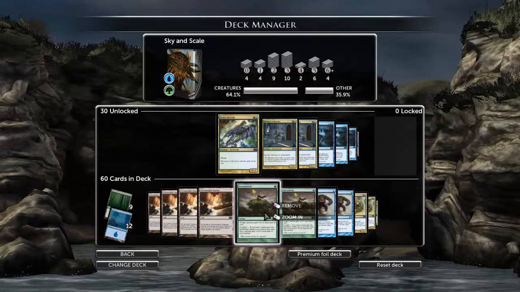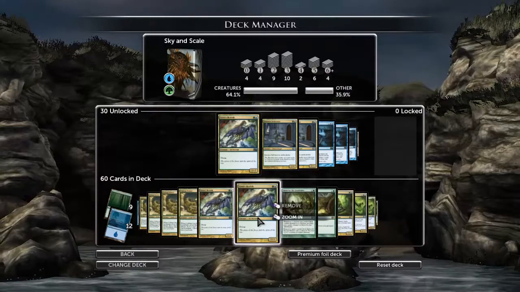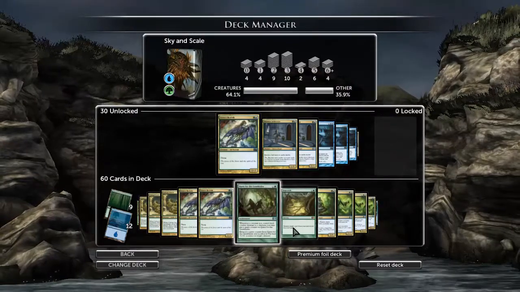So yeah, kind of sad there. Obviously you want your combat tricks, you want your kill spells, you want two of these, because you do want some early pressure, or at least something that can block against early pressure or something like that.